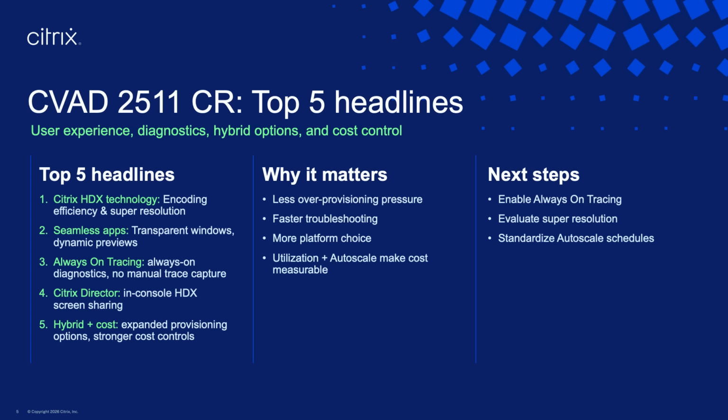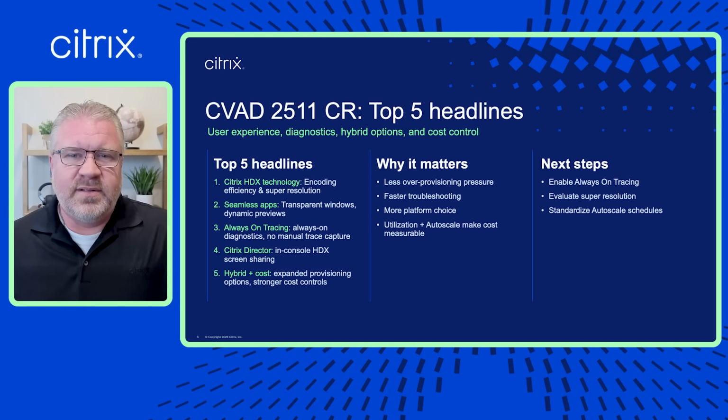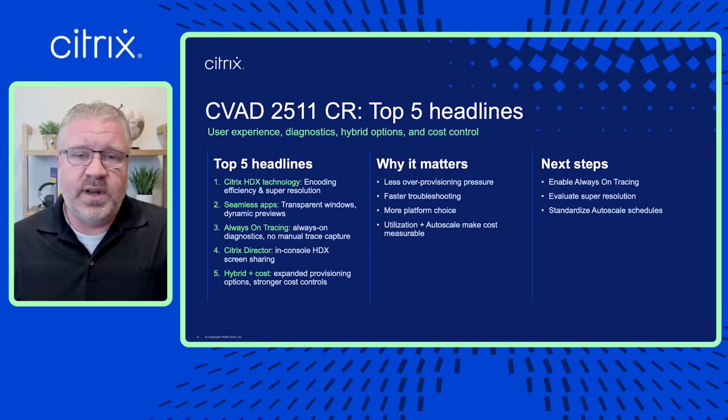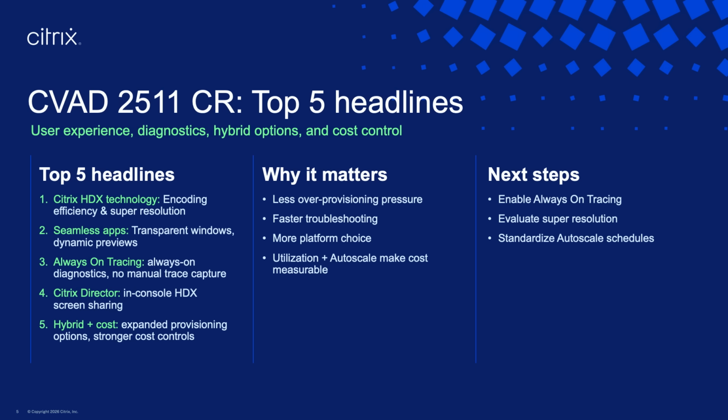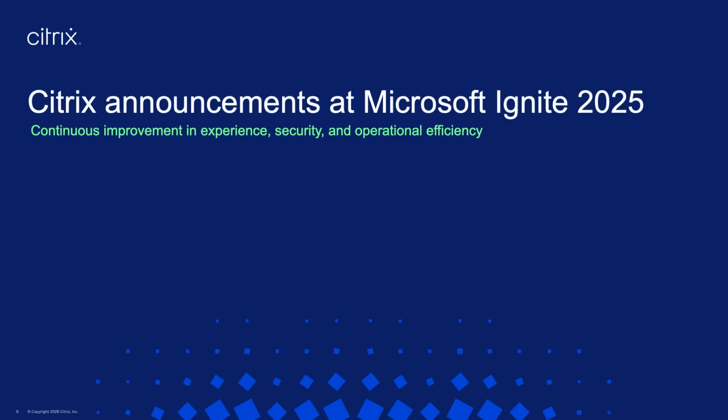Final note for LTSR customers: if your priority is longer-term support and a predictable operational baseline, you should anchor your rollout on CVAD 2507 LTSR CU1. Use the 2511 CR selectively when you need a specific new capability. With that foundation, the next slide is a short list of what we announced at Microsoft Ignite and how it maps to the same admin priorities: experience, security, and operations.